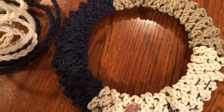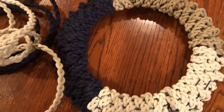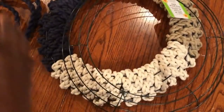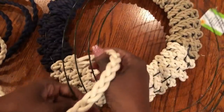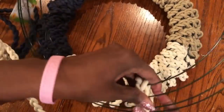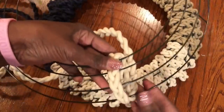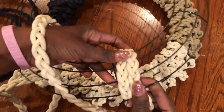I did want to show you, let me grab another wreath frame and I'm going to show you a different technique. Okay, I'm back. The other technique I was going to show you, which may be a little bit easier, is if you just kind of fasten that right there and then wrap this completely around your frame.